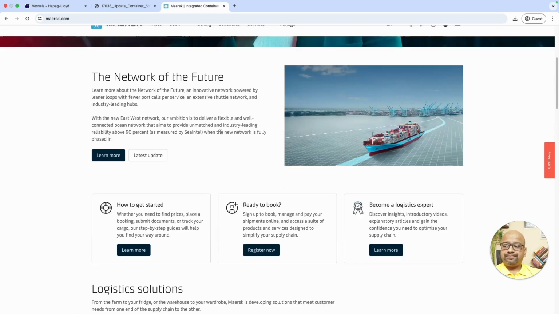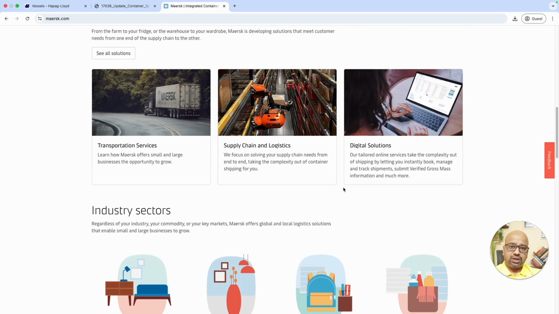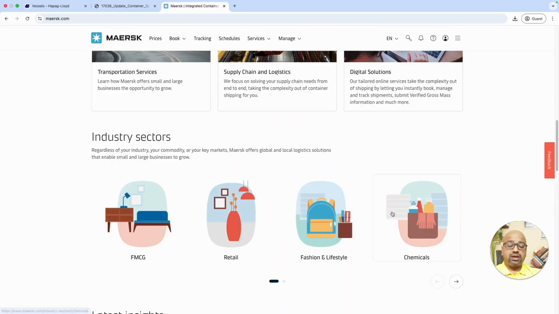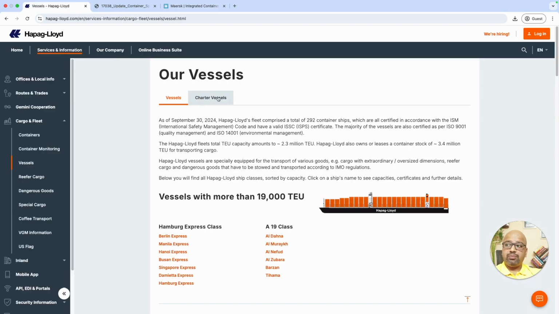So here, even if you want to understand the routes, I'll be sharing upcoming videos, where you can find routes, how you do the pallet calculations and all of that. So that is for your knowledge, and then you can take a call. Okay, hope this video has helped you to understand how the containers work, what the sizes are and what materials I can put in. Refer to the same websites, you will be able to get all the details, and then you can see how things work for you.